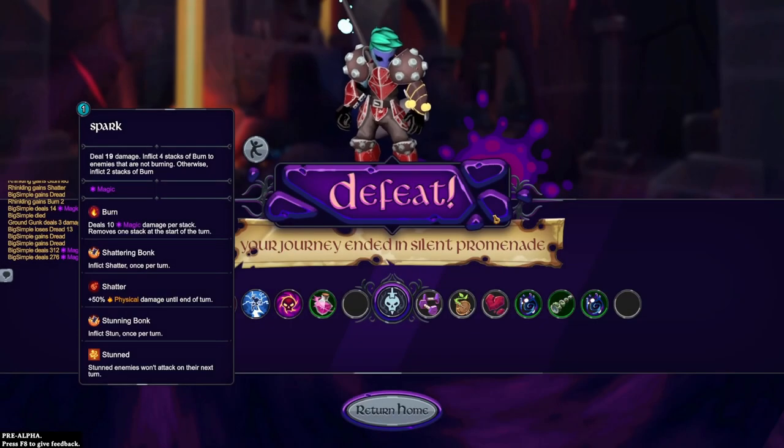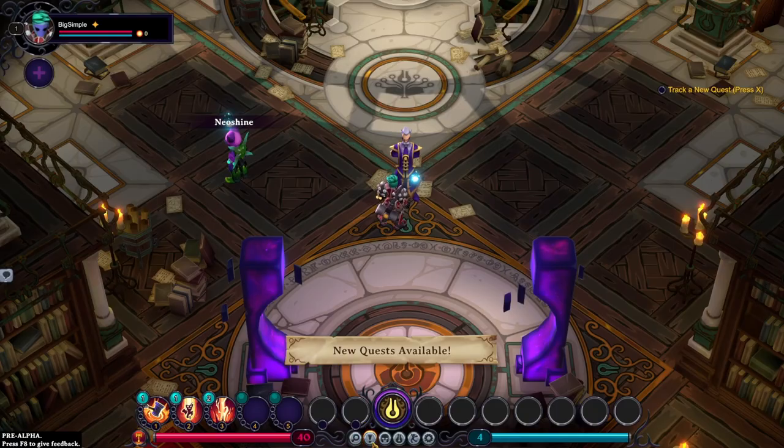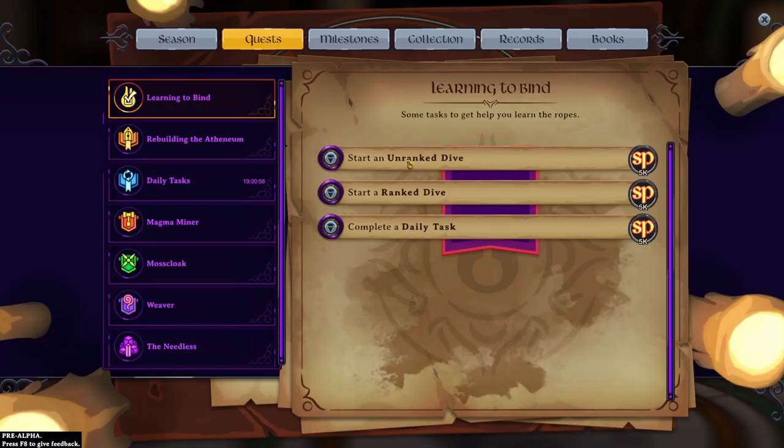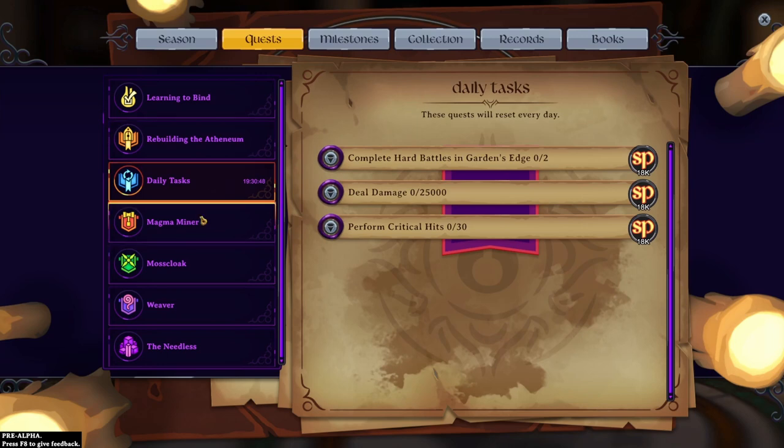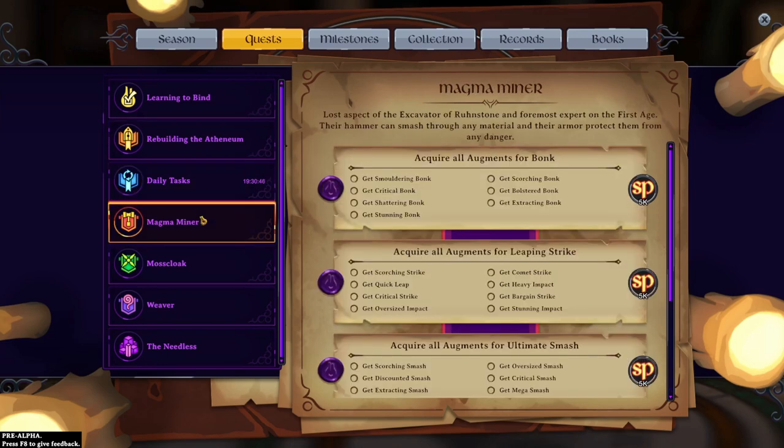Defeated. Your journey ended in silent promenade. New tasks available. Start an unranked dive. Start a ranked dive. Complete a daily task. So we have daily tasks. Okay, so they're going for almost like crowdsourcing replayability in this game, which is an interesting idea.